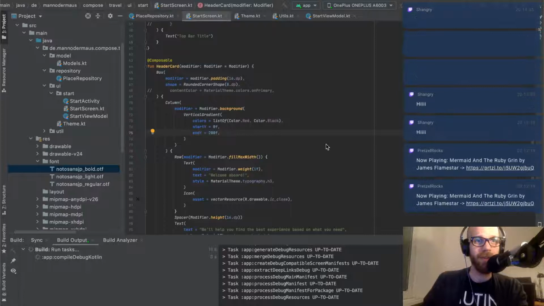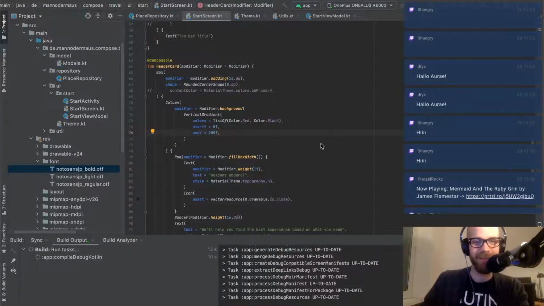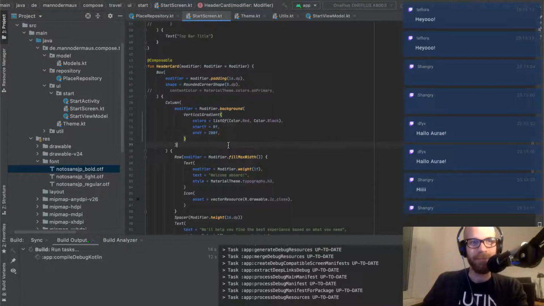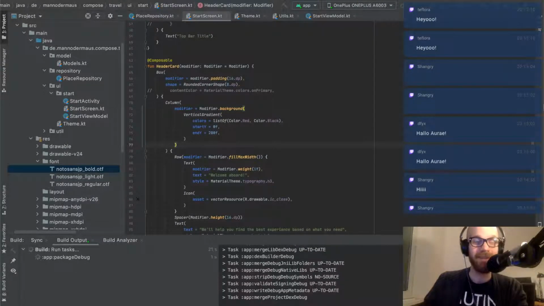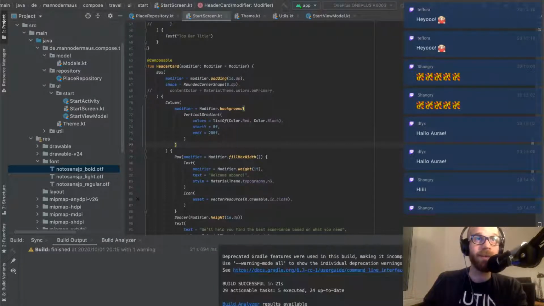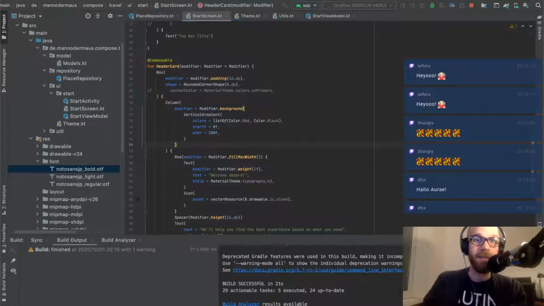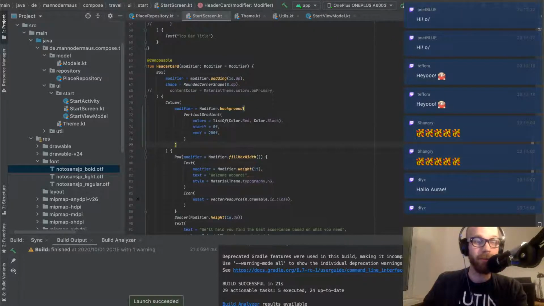Hey, what's up, Shangri and Diffix? How are you guys doing? Oh my lord, Teflora, you also here? Awesome, great to have you here. You can see me suffer with a new UI toolkit. That's always fun. And it's definitely going to be more visually appealing than what I did on Monday.